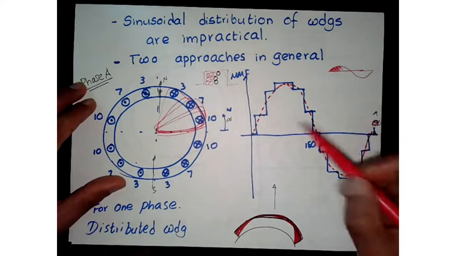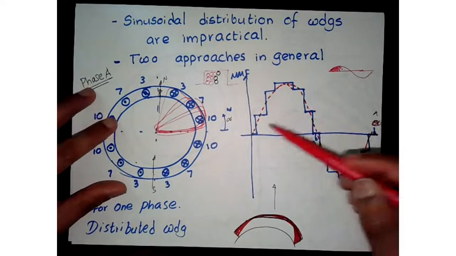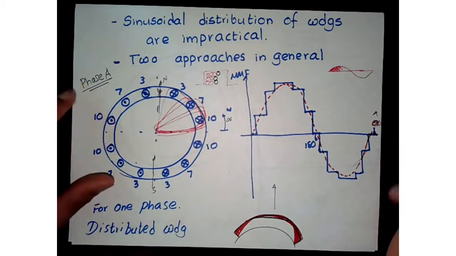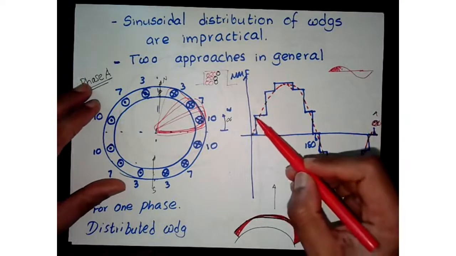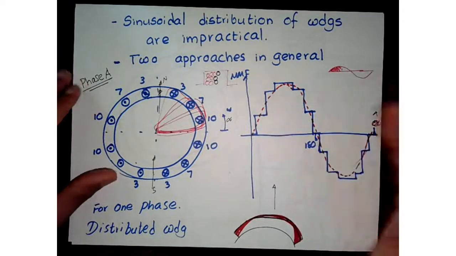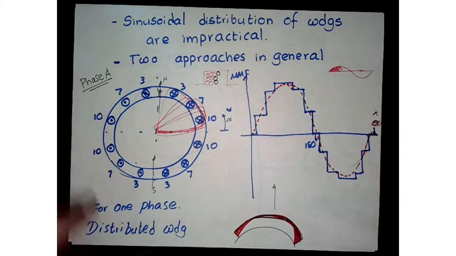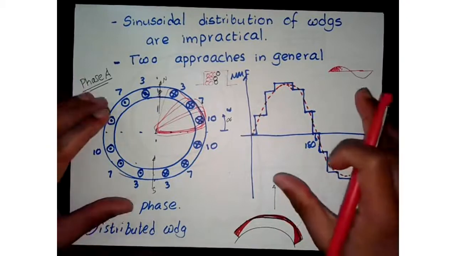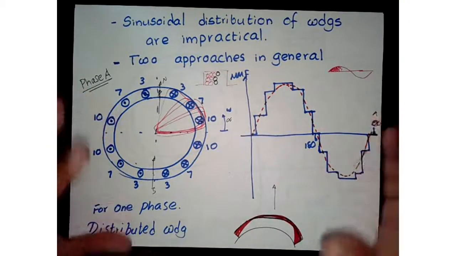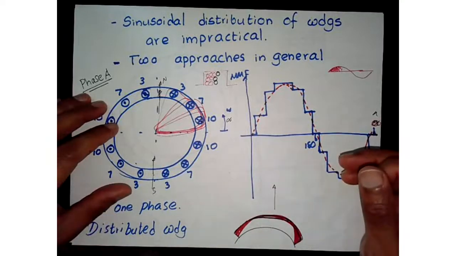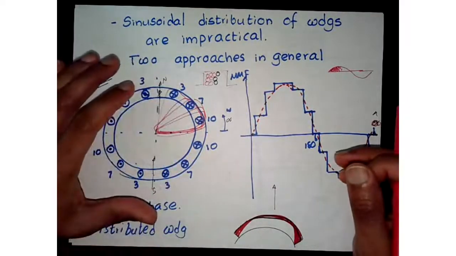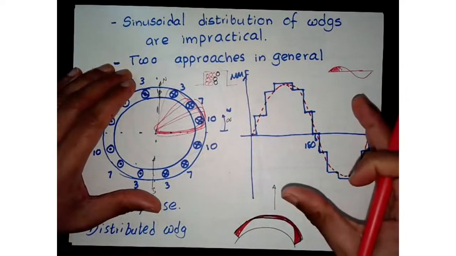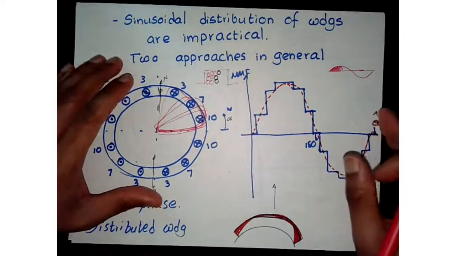Now, the advantage here is based on Fourier analysis, we know that we have a fundamental with a certain amplitude. The disadvantage is there are certain harmonics associated with such variation. Okay, so because of that, you will see some torque ripple. So depending on what type of machine you want and what type of performance you are looking at, you may have to change some of these winding distributions to achieve optimal torque output or reduce torque ripple in the machine.